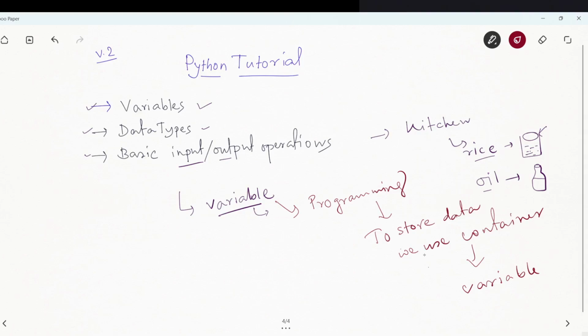Let's say I have a data set. I'm saying my name is equal to Alice. If you say name is equal to Alice, and age is equal to, let's say, 20, some other information might be gender equal to male. These are the information of a person. If you want to store this information of a person in your programming language and use this data in your program, you will be storing that data in variables.